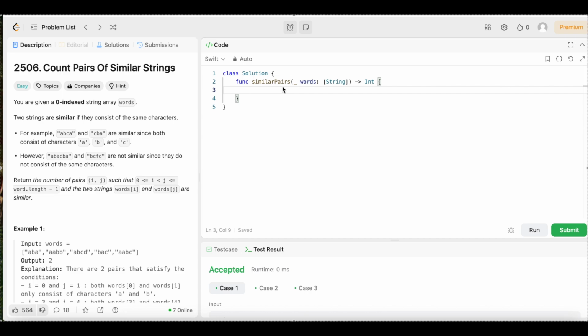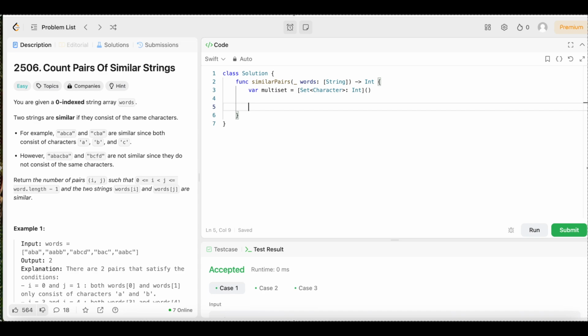So first thing we're going to do, we're going to declare a variable. We'll call it multiSet, and we'll set that equal to a dictionary of set, then a less than sign, characters. So it's going to be a set of characters. Then put a greater than sign, then we put a colon and an integer. Boom. So this is going to count how many times we see each set of characters. Then we'll put the parentheses outside of the square brackets to initialize it.